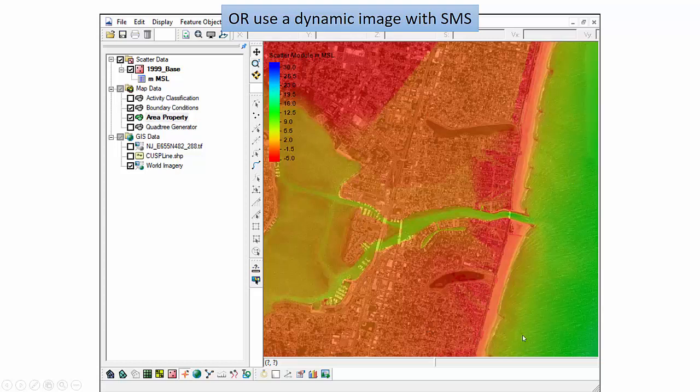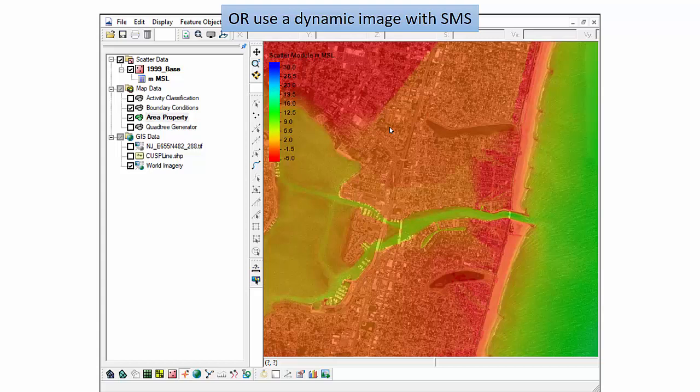And basically what it's done is it's gone out and gotten the information for exactly your screen dimensions that are showing in your graphics window. One of the nice things about these dynamic images is when you zoom in or zoom back out, a lot of times with a static image you'll have bad resolution on that image and it's hard to see.